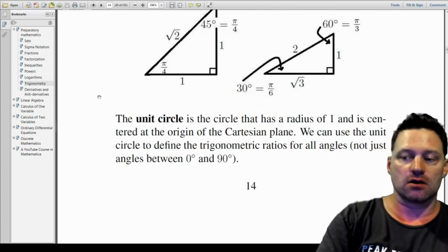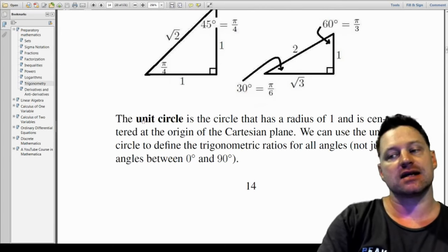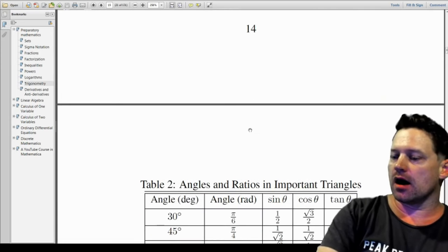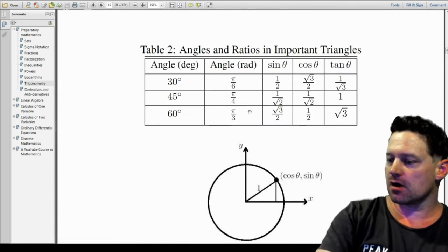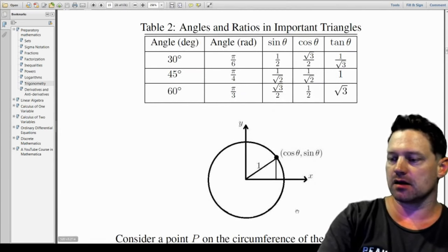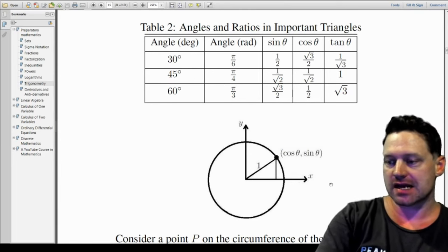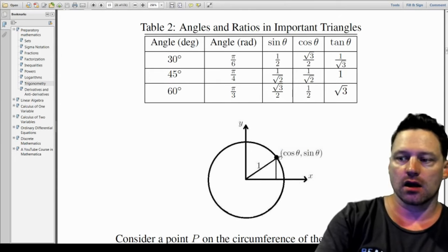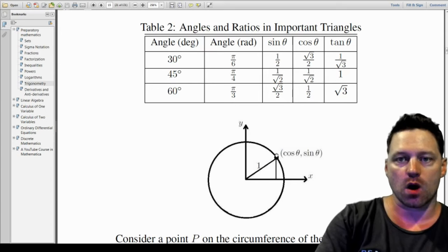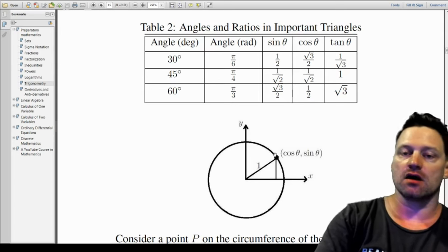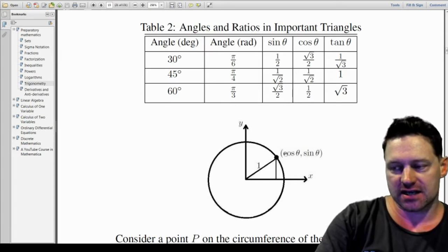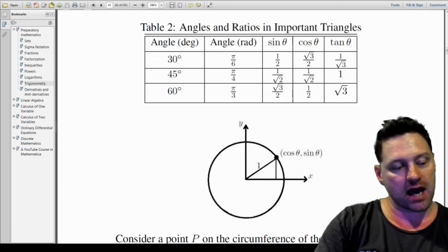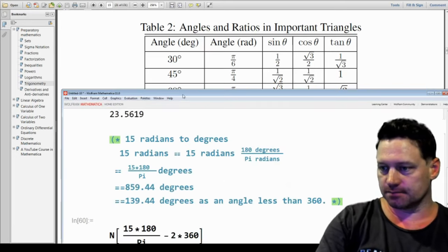The unit circle is also very important in trigonometry. It's a circle of radius 1. Let's go down and look at this, because here is a unit circle, an x-axis, a y-axis, and what we see here is the radius equal to 1 and a parametrization of an xy point on the circle in terms of theta. That parametrization is very important: cos theta, sine theta. Let's open up Mathematica now and do some plotting.